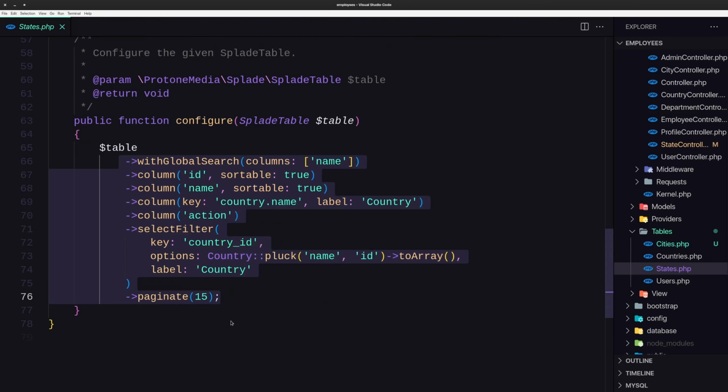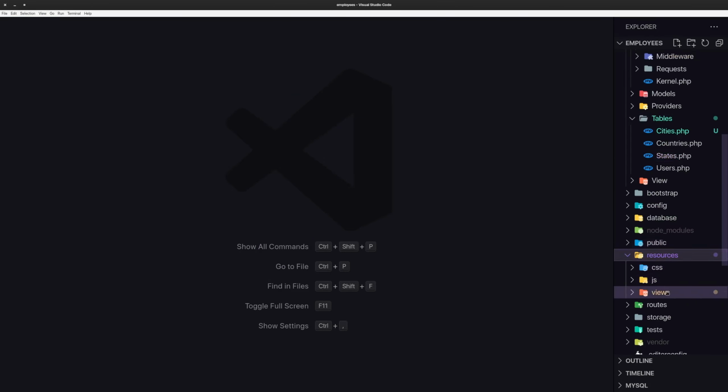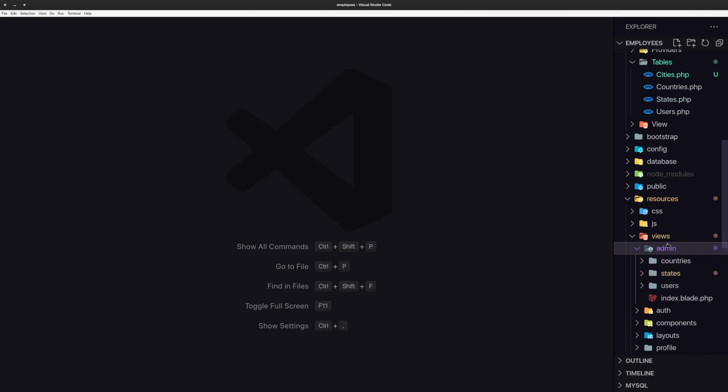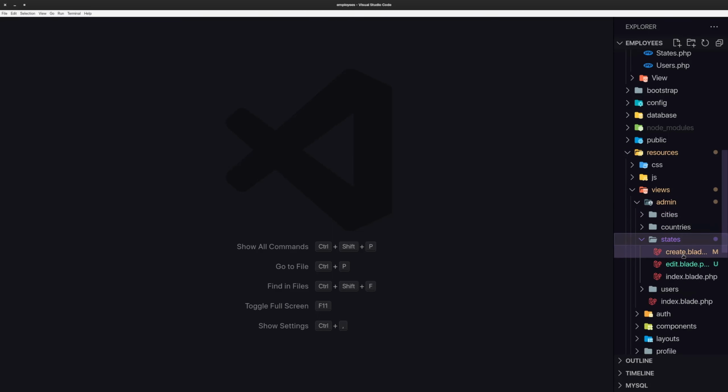So let's close this and open resources, views, admin. And I'm going to create a new folder here, cities. Okay, and let's open the state folder.